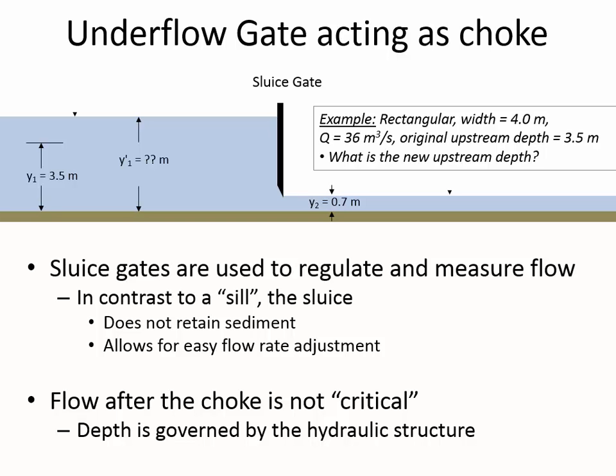And then we go through that same process as we have before with the specific energy equation of finding roots. The roots of that equation are going to be negative 0.65, 0.7, and 9.075. So the water depth will continue to increase until it gets up to about 9 meters in depth. That's how deep the water has to get before there's enough energy to support a depth of 0.7 meters downstream.